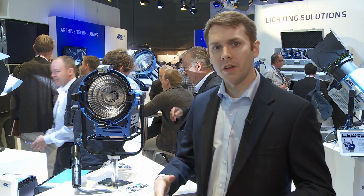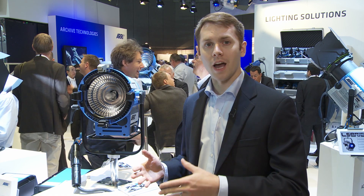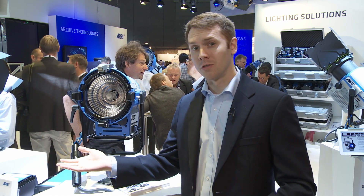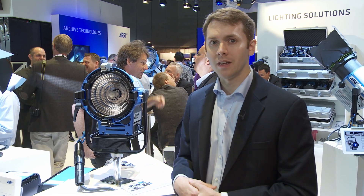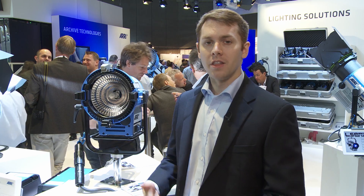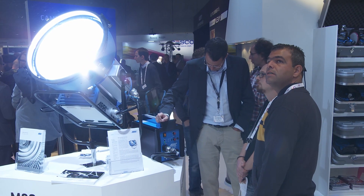So that's our M8 and we're really proud of it. It actually rounds out our entire M-Series line — we now have M-Series ranging from 800 watts all the way up to 18,000 watts and everything in between. We actually released the M90 a few months ago, which has been proving to be very successful and we've shipped many units of that already.